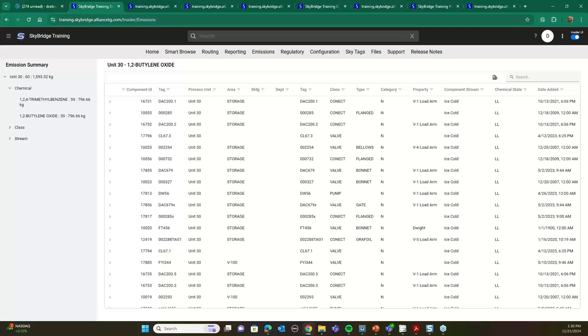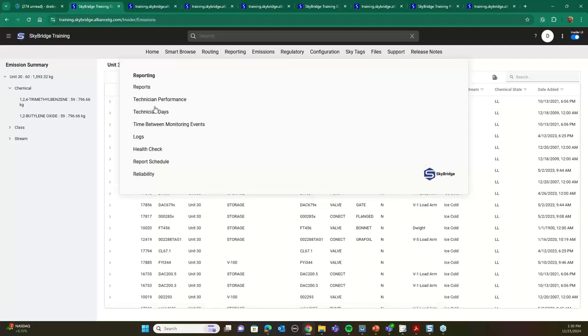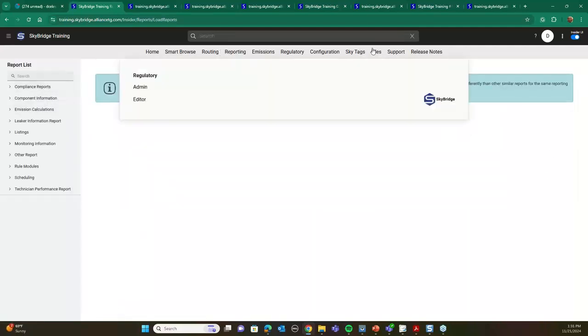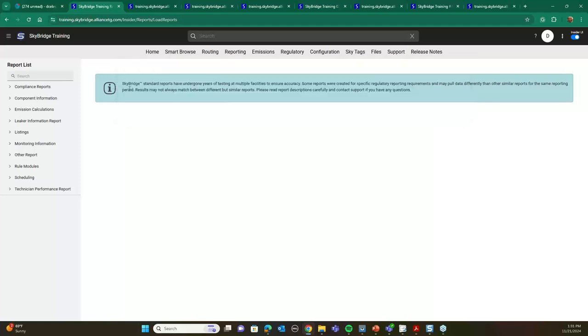Chat with us. Can you export save the files from the emissions report? Please make this available for replay. Okay. Yeah, anytime you run a report, this is the file manager right here at the top, files right here.